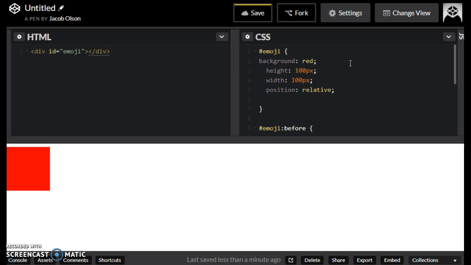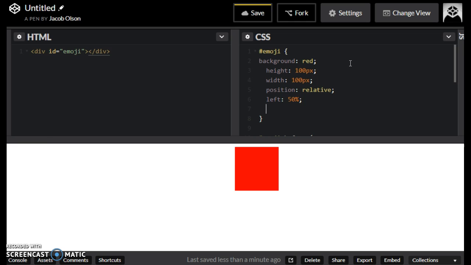And just so it's not shoved over into the corner, let's put it left 50% to be in the center of the screen there. And then let's give it a 100% border radius. We have our circle.